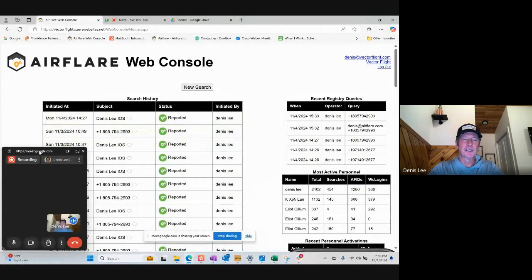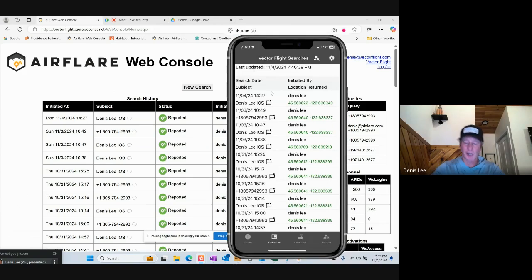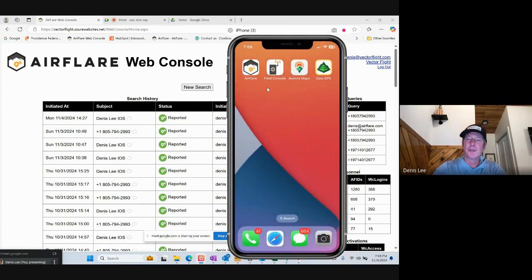I will go ahead and share my screen. Just for the sake of this video, I am going to pop up the Web Console, the dispatch module, so we have it up on the screen and you can see what's happening inside of it. But we are going to be focusing on Field Console. So this is the Field Console app. This is the search and rescue side app, the patroller side app.